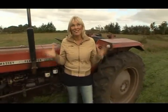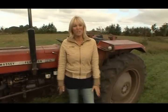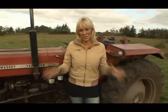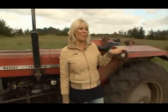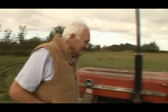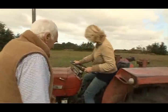I suppose I'm fairly unique in that I'm restoring a tractor and I have never, ever driven one. Now, nobody was mad enough to lend me a sparkling, gleaming, restored one, so they've lent me this bad boy. And who else would I have along with me but my good friend, Wilbert. You're going to show me how it's done? Hopefully. Right, hop up. To see how we get on.